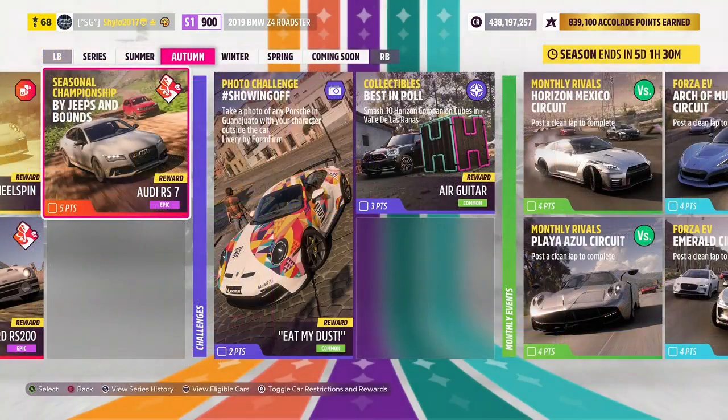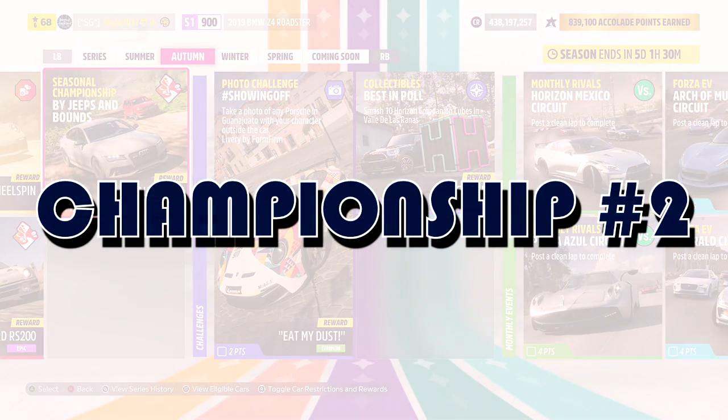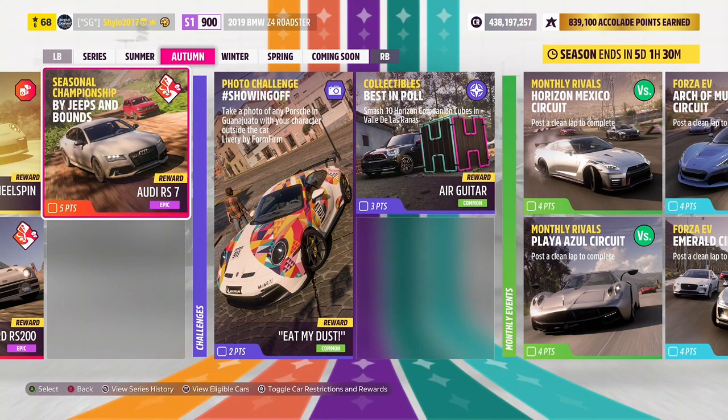And the second and final seasonal championship for this week is Buy Cheaps and Bounds. Again, it is dirt racing. It will get you 5 points towards the playlist, and this time the Audi RS7 from 2013. The restriction for this one is B700 Jeep.